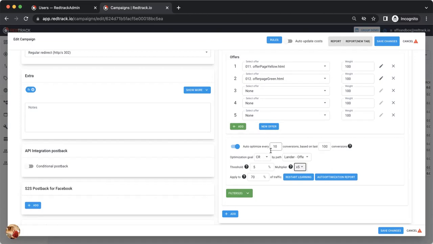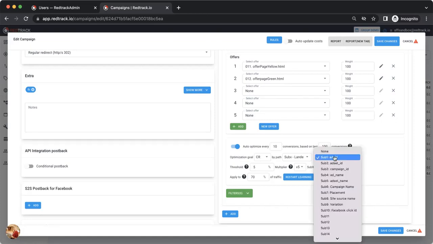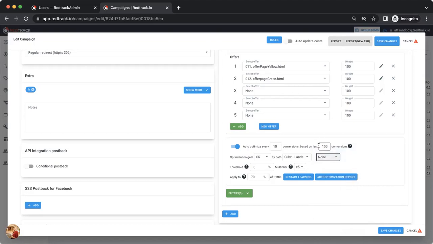One important thing to consider is that when you pick SubX, you also decide how many clicks should be generated by a particular SubX before it is included in the path. For example, one ad may generate just 2 clicks with great results, but the other ad has hundreds of clicks with slightly worse results, and you would lose all those opportunities. So please also consider the number of clicks before a placement or creative or something else goes into the optimization.